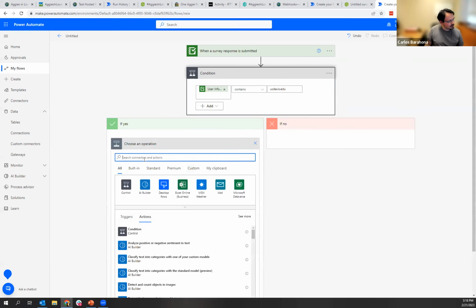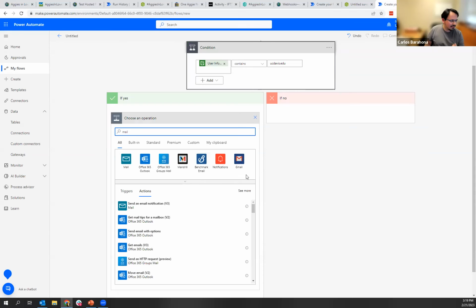Then we're going to, and this is now the actions phase of it. So just to be simple for now, we're going to say mail. And note, Karen talked a little bit before, like you could use Gmail if you don't have Office 365, but there are kind of like infinite possibilities on what different connectors you can use. I'm going to use this mail one just because it doesn't require any additional setup.